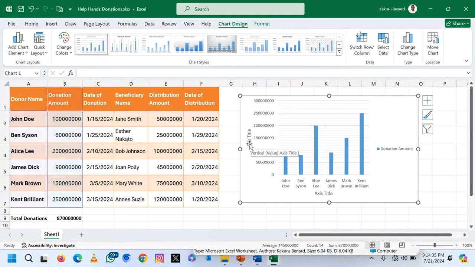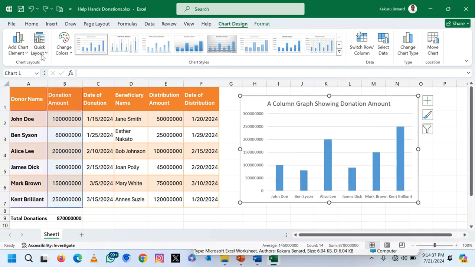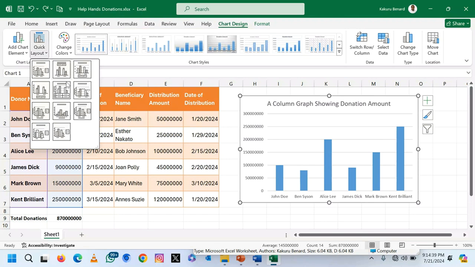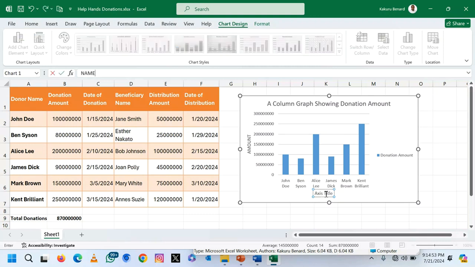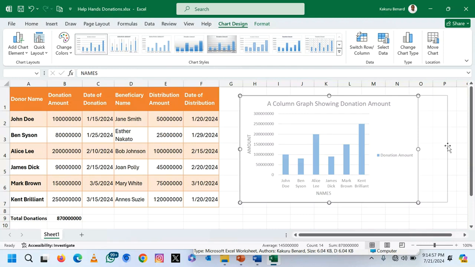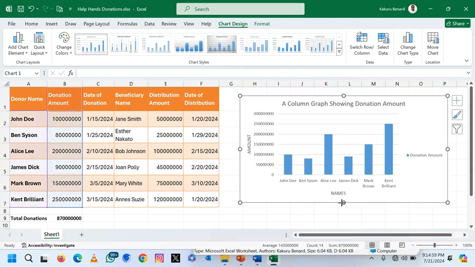This is the y-axis. So here if I choose this and I put the y-axis here, we need amount, and then here we have names. Okay, so I've labeled my graph and it is here.